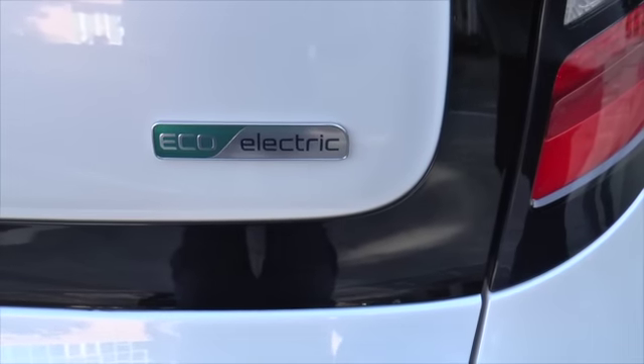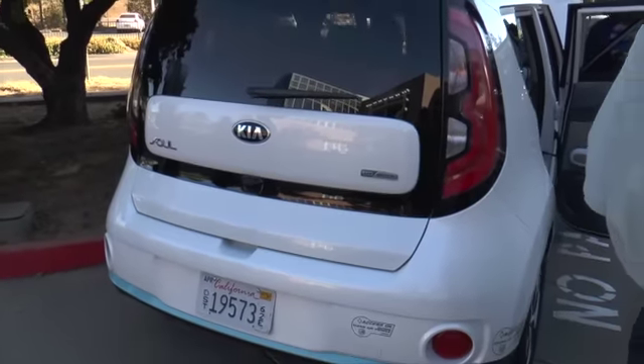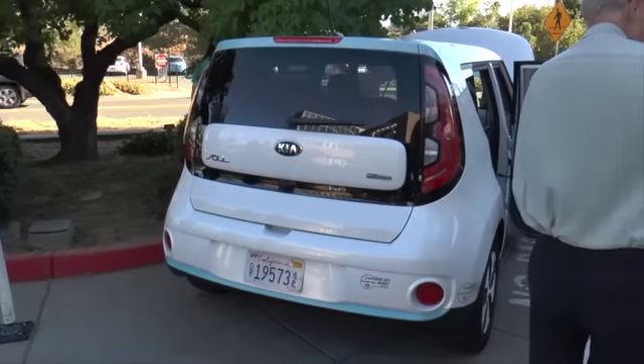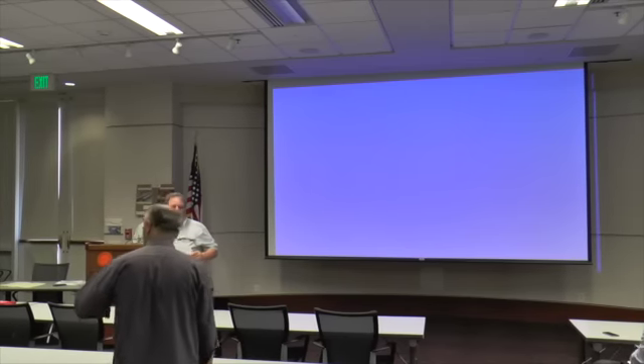Eco electric — and our meeting should start any second now. Hope you enjoy it. Well, thank you for coming out. Thank you to SMUD for providing some nice air-conditioned facilities. Let's give a round of applause for SMUD just for being a part of it. Restrooms are, if you haven't been here before, just right out to the right here. So if you need to take a break, please feel free.